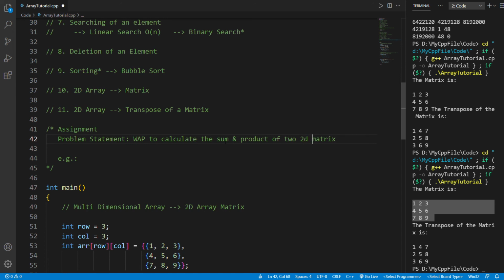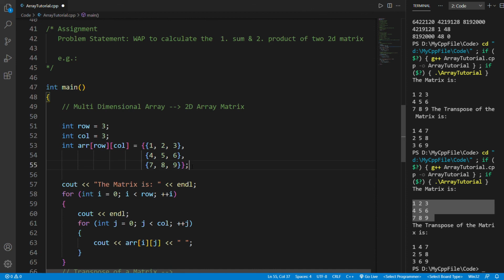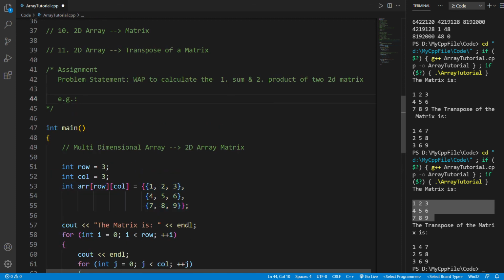Fine. So there are two problems. One is sum and another one is product. So I hope you will be able to calculate this, and there will be two matrices, like another one is this, and also there will be a similar type of matrix, and you have to just find the sum and the product of that particular 2D matrix. So as earlier, you have to codify it and send me the CPP file at the given email ID.